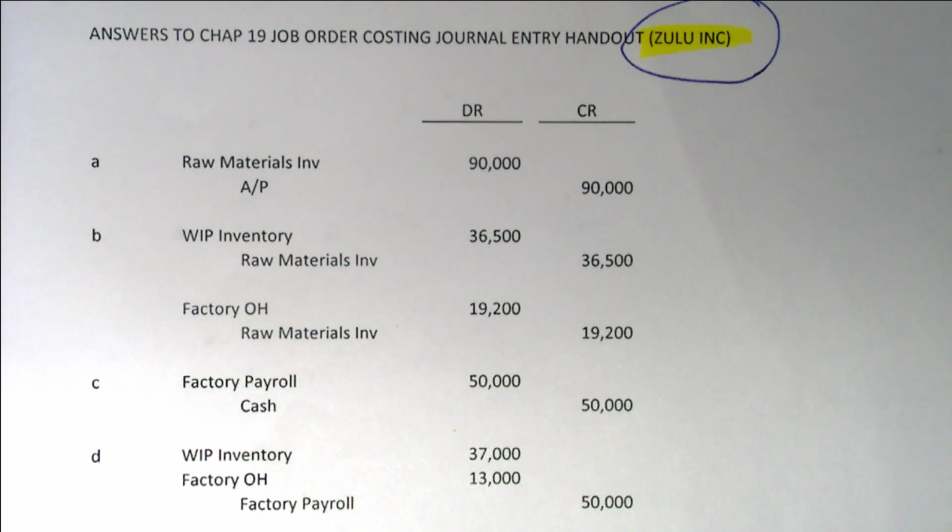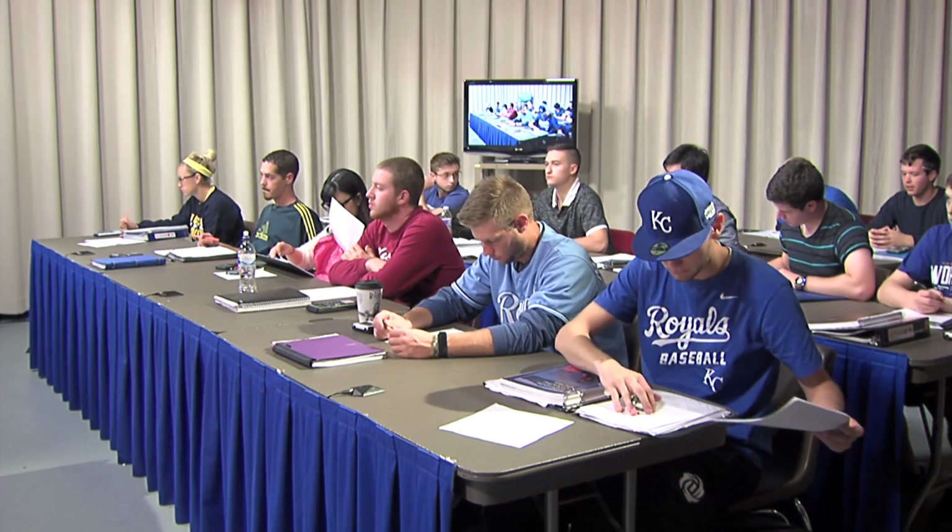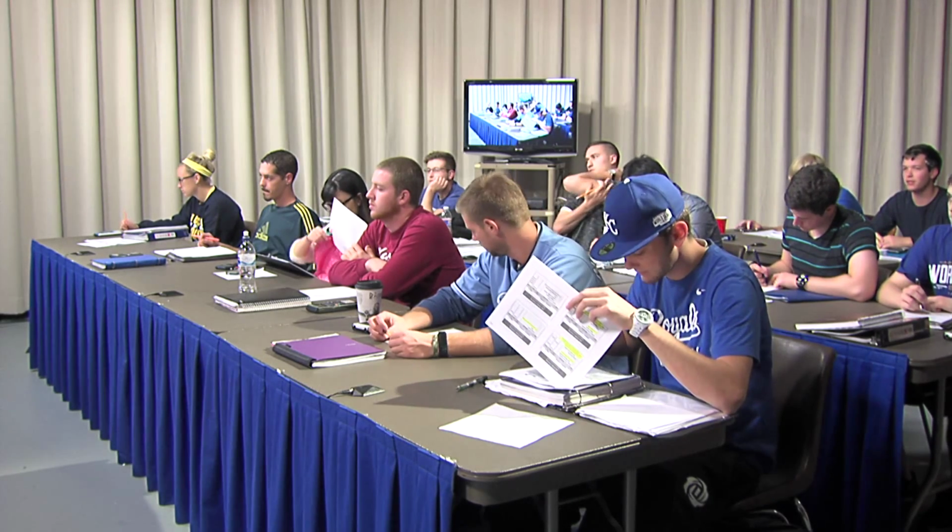Okay, Luke? And as far as the goods in process and the work in process, I know you said they were the same, but is it helpful to define them for different things? Like, since we're talking about different jobs, is it more important that we say work in process? Well, first of all, your question about goods in process inventory and work in process inventory, they're exactly the same thing. Some people call it goods in process and other people call it work in process. But the second part of your question, I'm not sure I understood. Can you restate that? I just noticed that you were using work in process more frequently for Chapter 19, so I just didn't know if you were just mixing it up or if it was actually helpful when it comes to job order costs or whatever.